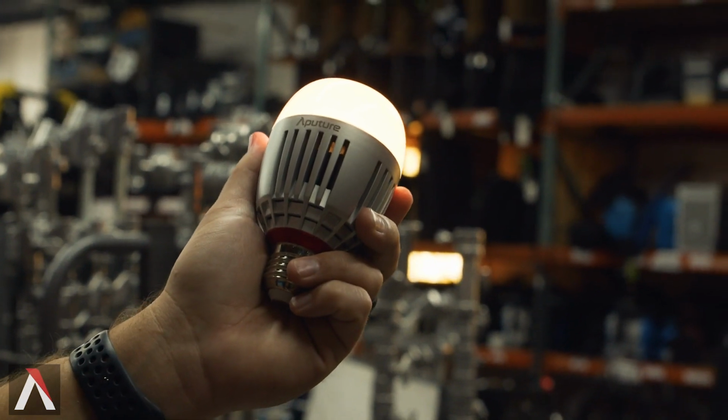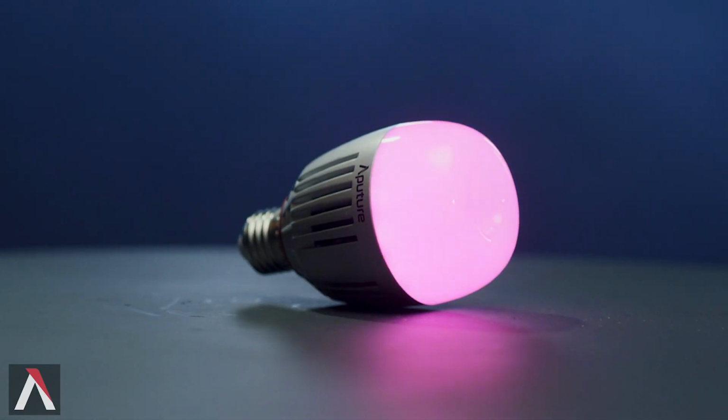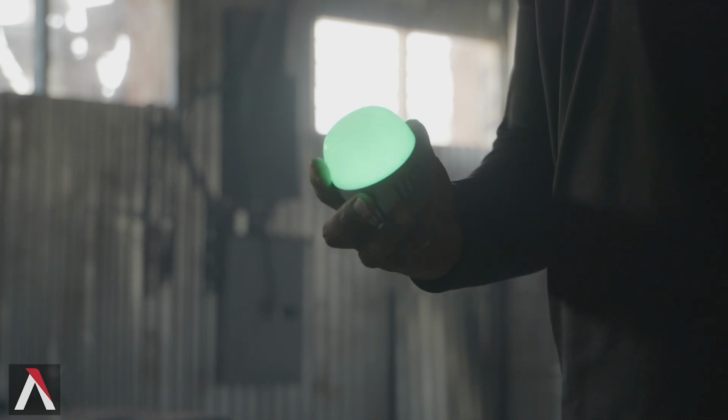In battery or DC power mode, the B7c will default to its internal rechargeable lithium battery when not connected to any AC power.